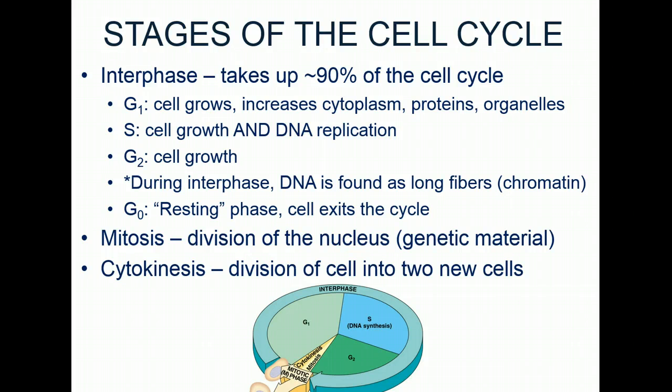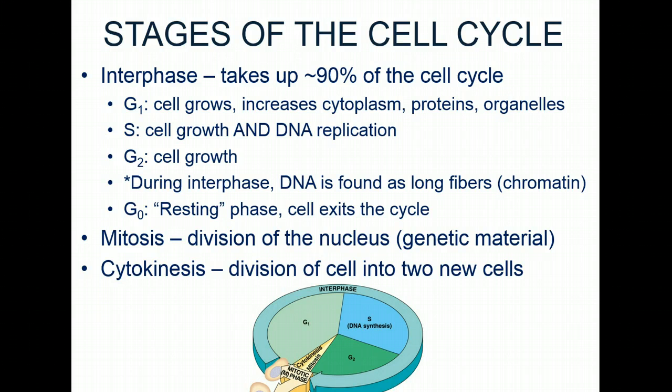The last note about interphase is that there is a stage called the G0 phase, or the resting phase, and some types of cells will enter this G0 phase where they essentially exit the cell cycle. And this resting phase could be permanent, or it could be a phase where the cell just sits. It doesn't really grow, doesn't really do anything but perform daily functions, and then it will re-enter the cell cycle later. But in many cases, it's a permanent exiting of the cell cycle and will never go through the process of cell reproduction.